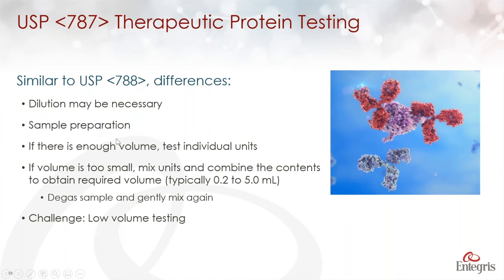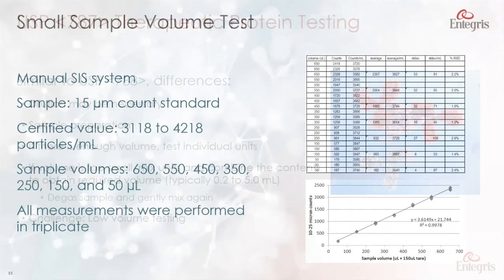Since we're talking about dilution, there's some other comments about sample preparation. And sometimes the volumes of these protein therapeutics are so small, we need to get away from requiring a 5 mL measurement. And we may be doing measurements just on like 200 microliters. In terms of mixing and doing the testing at these small volumes, that really can become more of a challenge. And so we've had to optimize some settings in the system to make sure we can still perform very accurate and repeatable tests at these small volumes.